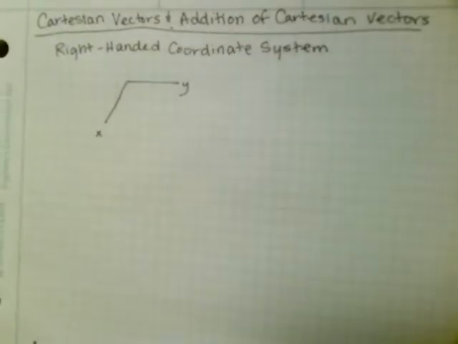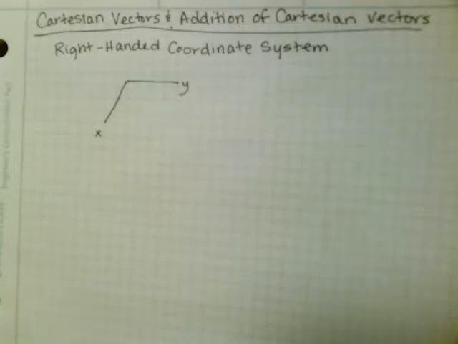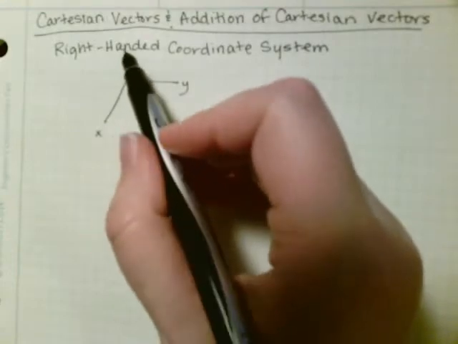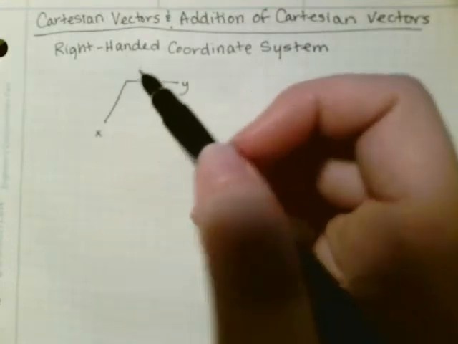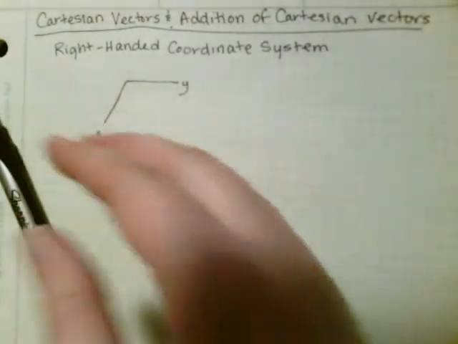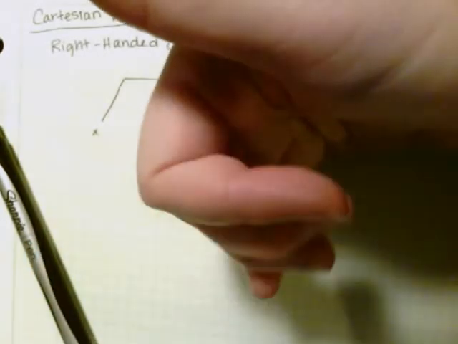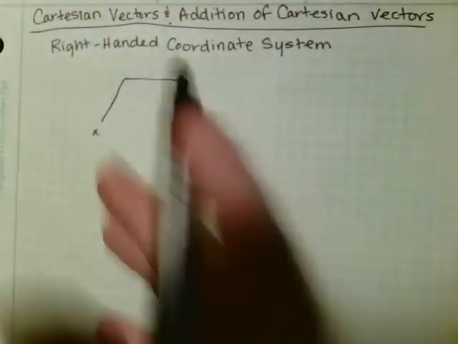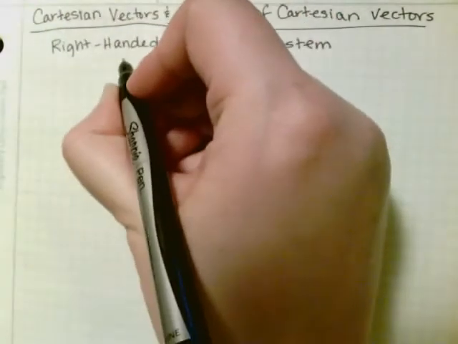And now to determine which direction the positive z-axis should be, you use the right-handed coordinate system. So z can either be this way or this way, so we need to figure out whether it's up or down. So basically how you do that is you point your fingers in the direction of x, curl your fingers towards y, and then you can see that my thumb is pointed up. So that means that z is up, just like my thumb.